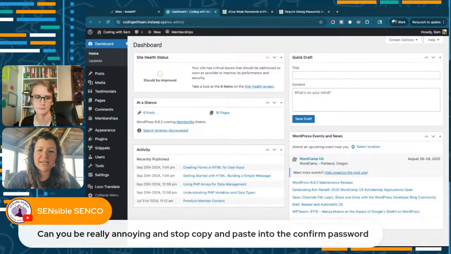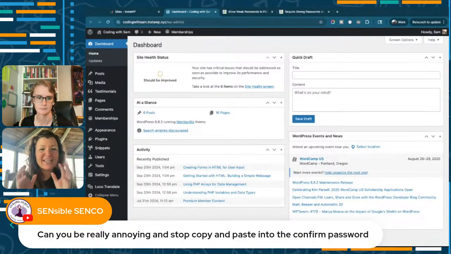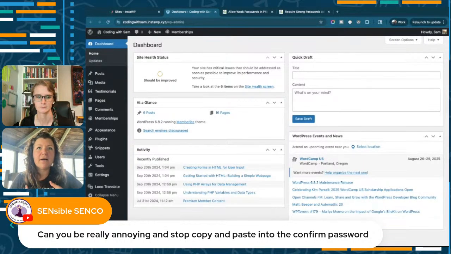There's one question from Sensible Senko. Can we be really annoying and not allow people to copy and paste fields into the confirm password? My only hesitation there is that tools like 1Password or LastPass also rely on the ability to dynamically populate those fields.